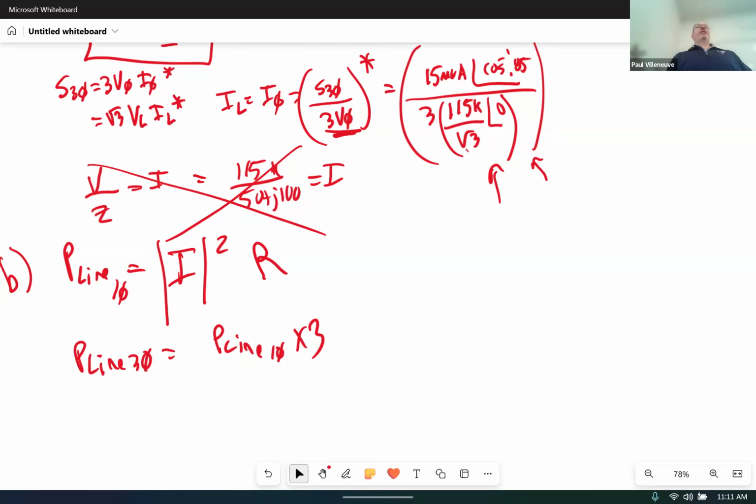If you go to industry, you guys worked in industry. What do they call a one-line diagram? Why not call it a three-line diagram? Because you only see one line. You do actually have three-line diagrams, but they're more for what they call AC elementary. It's how you actually connect CTs and wires and all that stuff. You look at it a lot because you're trying to troubleshoot the wiring to the relays.